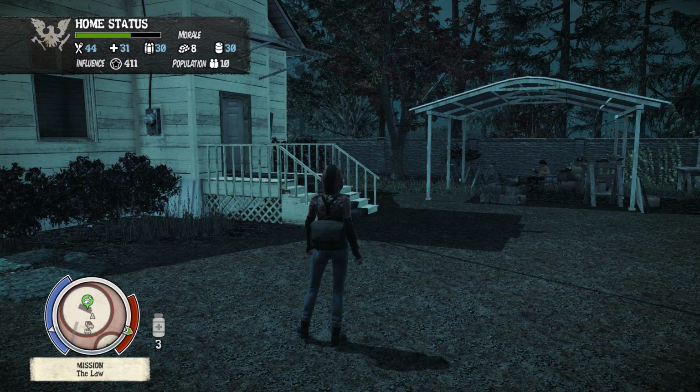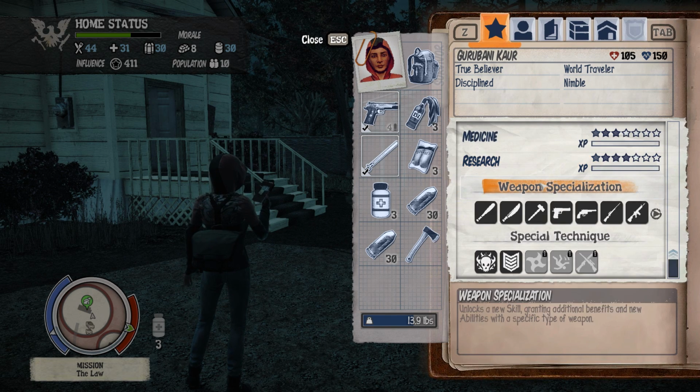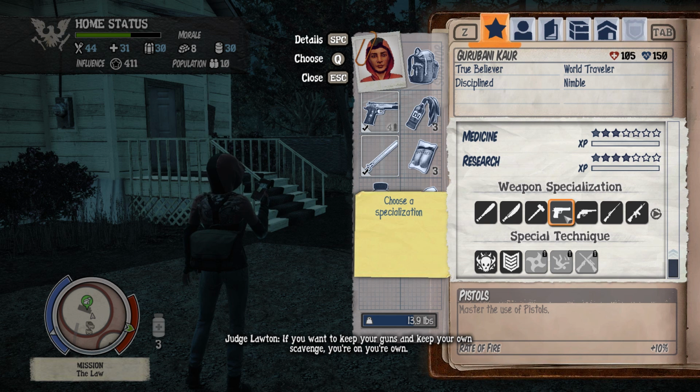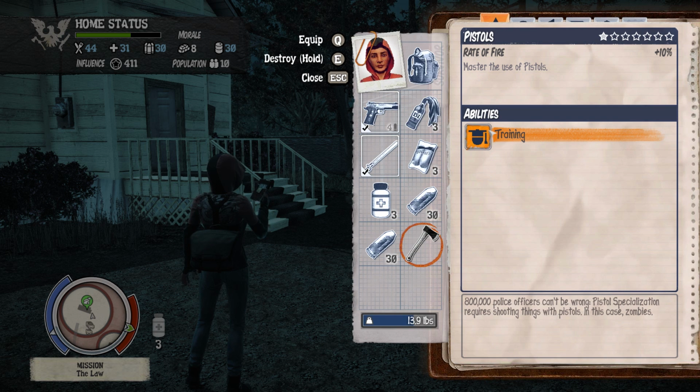Before we go on and do anything else, let us level up some of our characters. Alright, now we have been gaining all this valuable experience. Now if we scroll down here, we can start specializing in some things. Hang on, Judge. I'm busy. So, I think we will specialize in pistol. And that's cool. So, we got that. Okay.